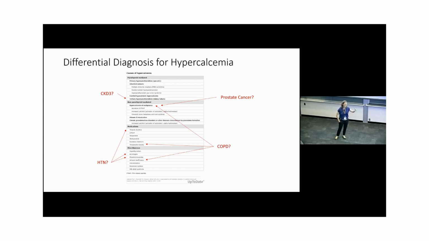Most common causes of secondary hyperparathyroidism are vitamin D deficiency, but then renal failure, which is where we see tertiary hyperparathyroidism. So basically, as the kidneys fail, the kidneys have the 1-alpha hydroxylase enzyme that converts 25-hydroxyvitamin D, the storage form, into the active form, 1,25-dihydroxyvitamin D. And so when you lose function of that, calcium levels will fall, PTH increases as a compensatory mechanism.